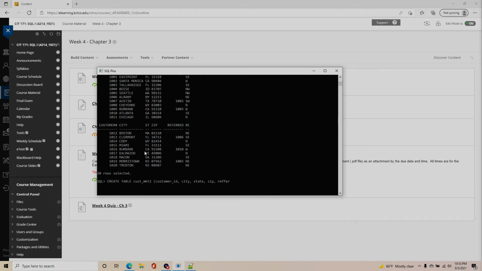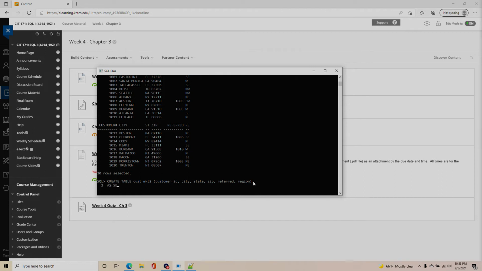State, zip, referred, region. So now notice that I changed customer number with a hash to customer underscore ID. So I want, in this table, I want it to be called customer ID and not customer number or customer pound sign as it is in the customers table.